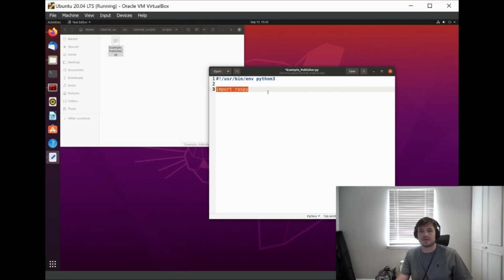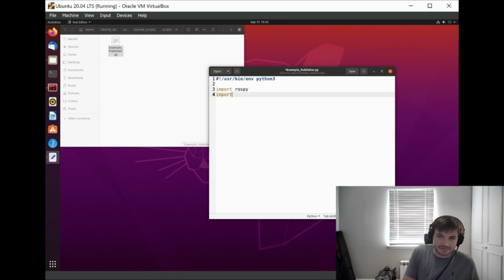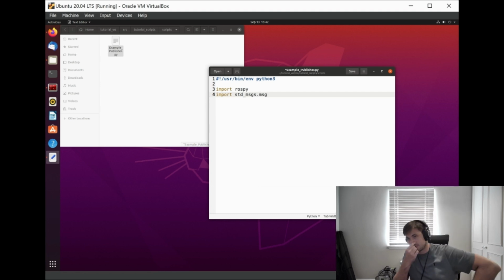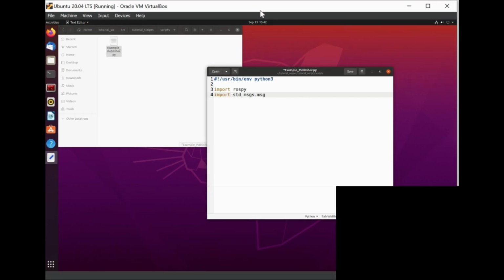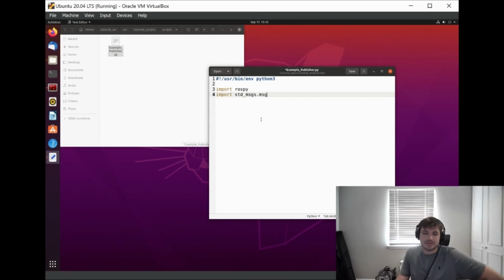So it provides all of the Python methods and stuff for ROS. And we're also going to import standard messages. This will allow us to create message objects and then publish those onto a topic, and also subscribe to that topic to receive the messages.